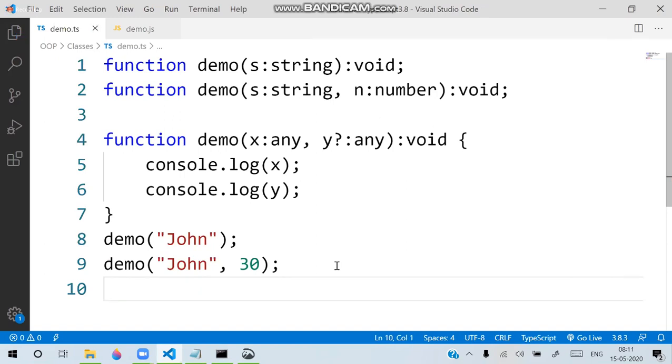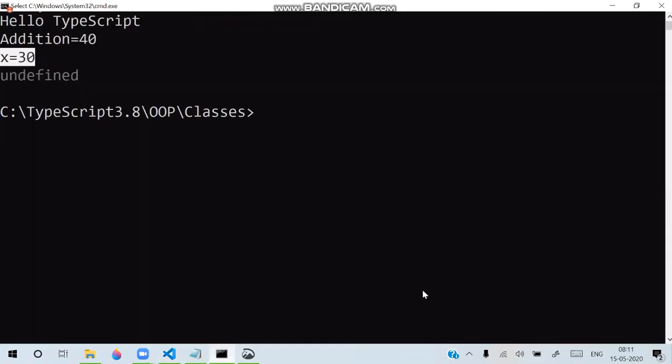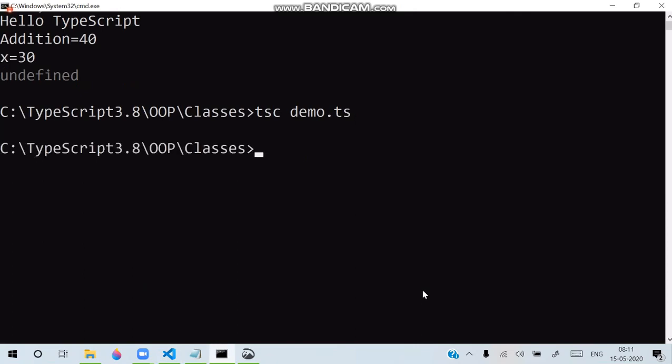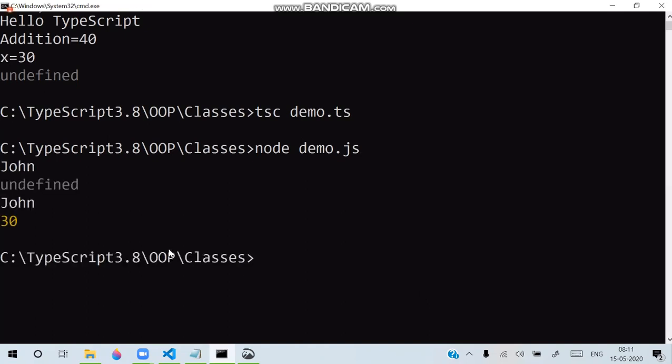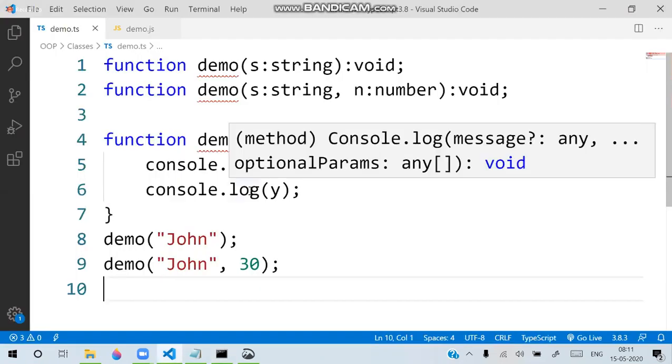We will understand that. And initially, when we compile and run this, you can see that it is able to print those values, John, and it is printing undefined because it is unable to print this Y.